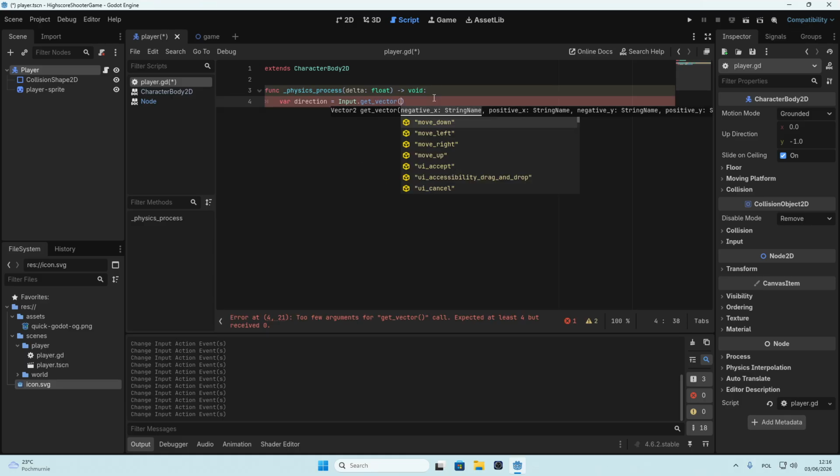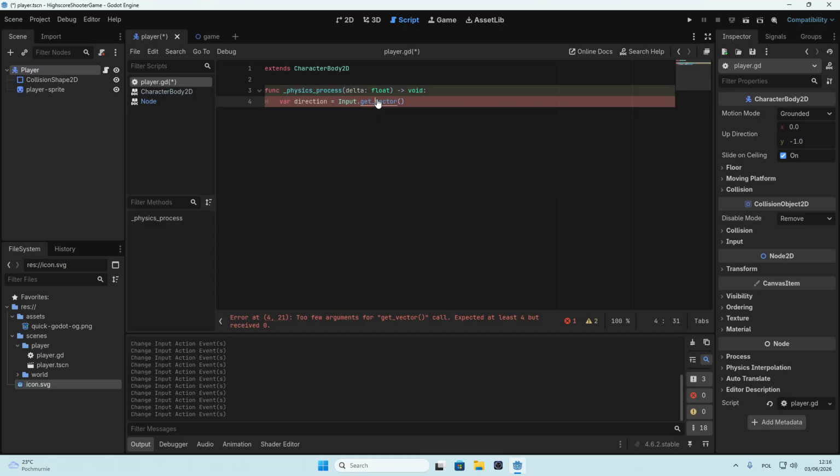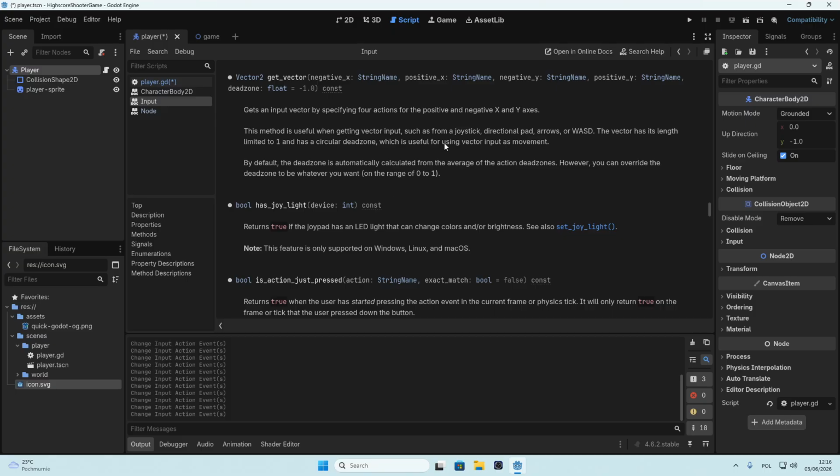Now, as you can see in this get vector function, we want to have a negative x, positive x, negative y, and positive y. If we once more press and hold control and go into get vector, we can see the built-in documentation and read what this function does. It gets an input vector by specifying 4 actions for the positive and negative x and y axis.